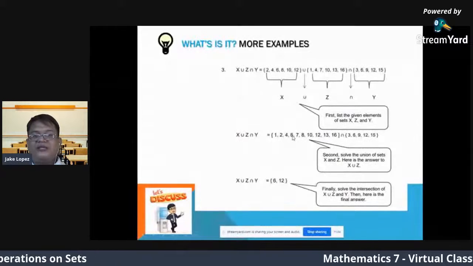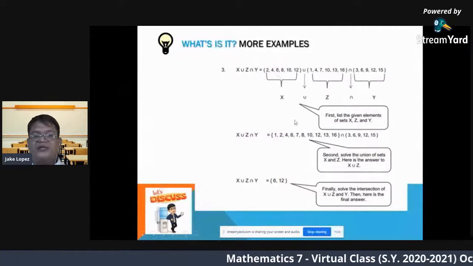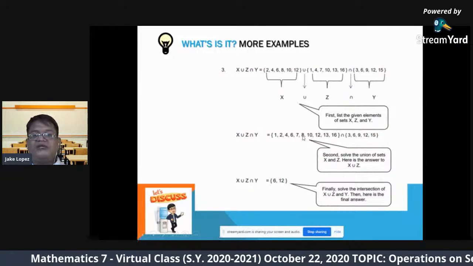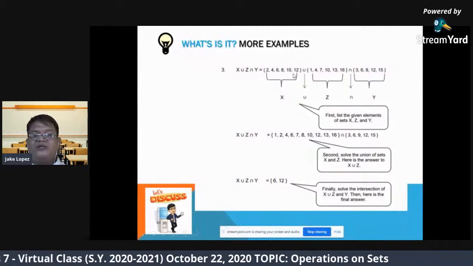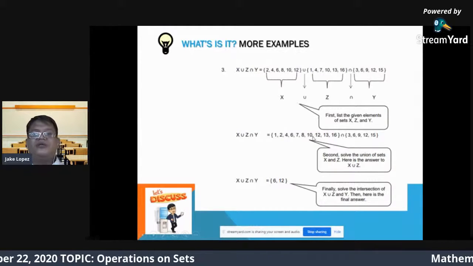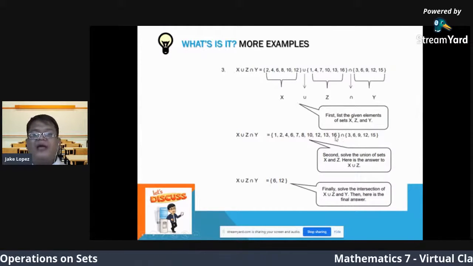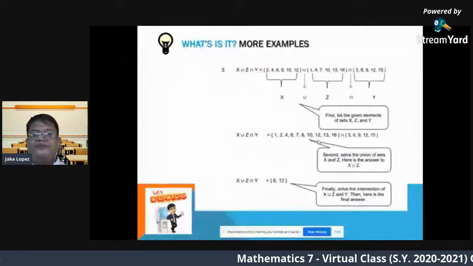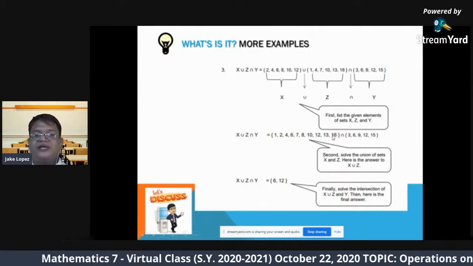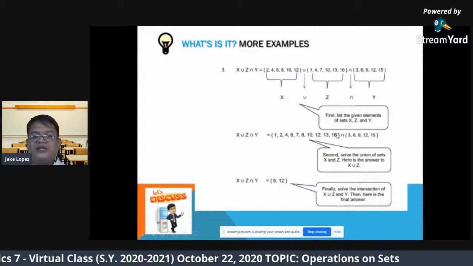And then 6, isang beses lang nandyan sa X. Tsaka 7, and then 8, isang beses. 10, dalawang beses siya na makikita natin sa X and sa Z, pero once lang sinulat. And then 12, isa lang. 13, isa lang din. And then 16, isa lang. So this is the union.